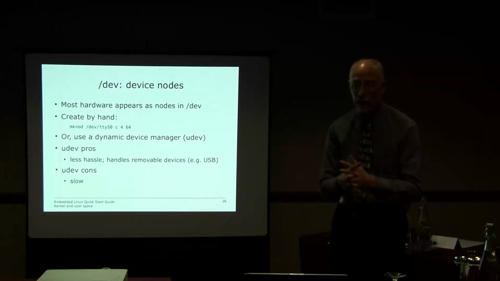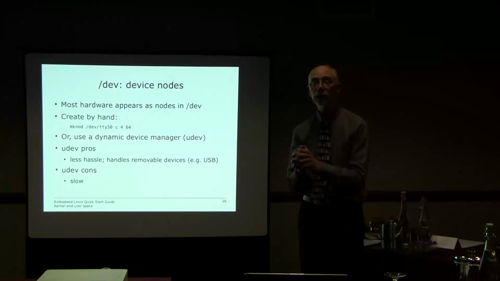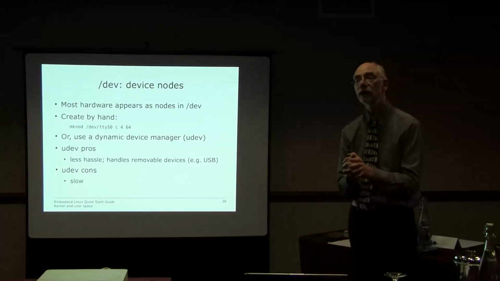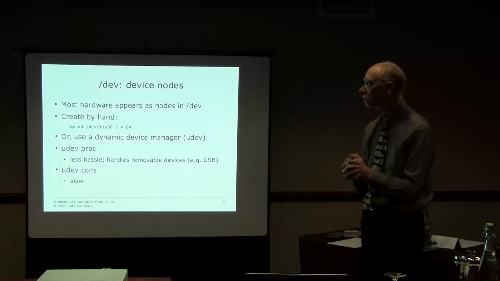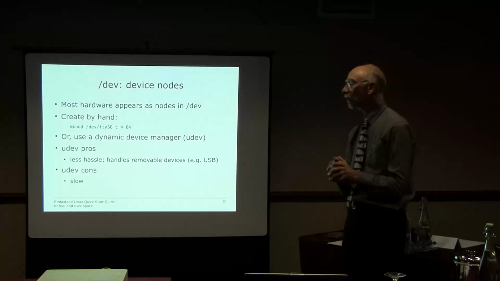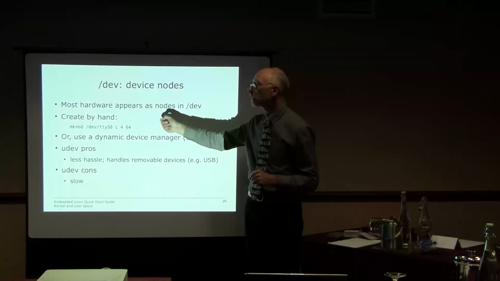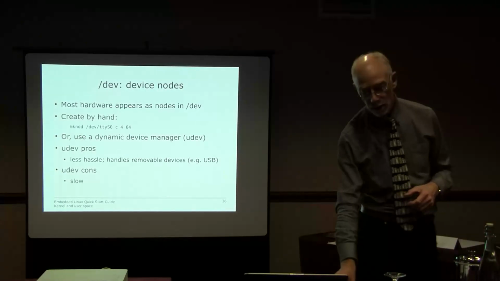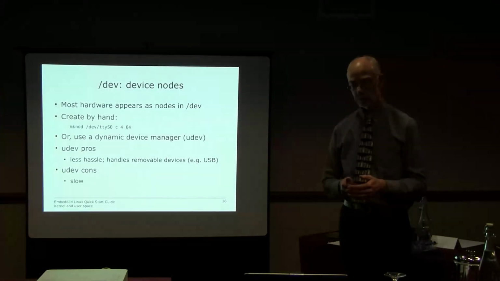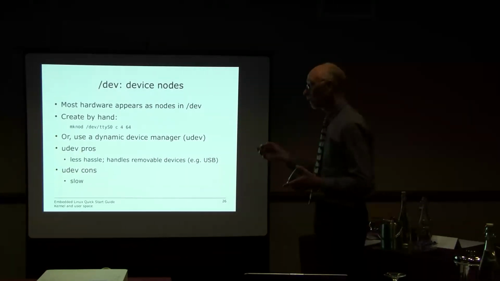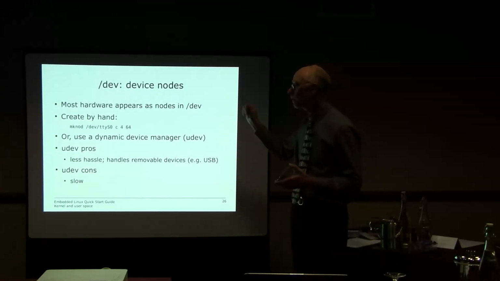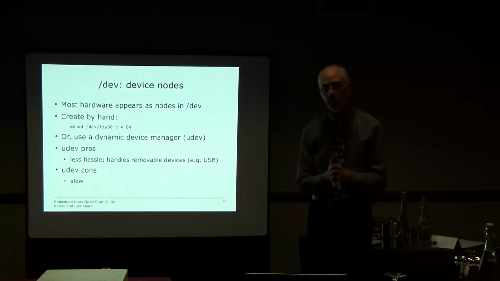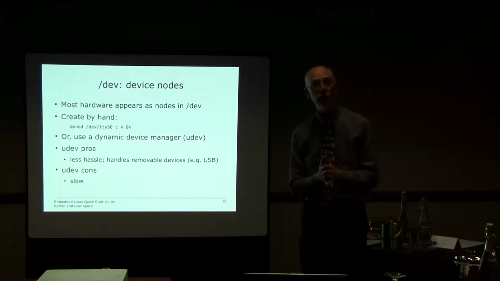Right, next topic. Device nodes, things that go in the dev directory. Remember these, most hardware appears as device nodes in /dev. So you can't really do that much until these things are created. The old-fashioned way of doing this is to create device nodes by hand with the mknod command. But this is maybe a little bit tedious, a little bit error-prone. So increasingly we use dynamic device managers, such as UDEV, to create these device nodes for us. And so you'll find many embedded systems are using UDEV these days.